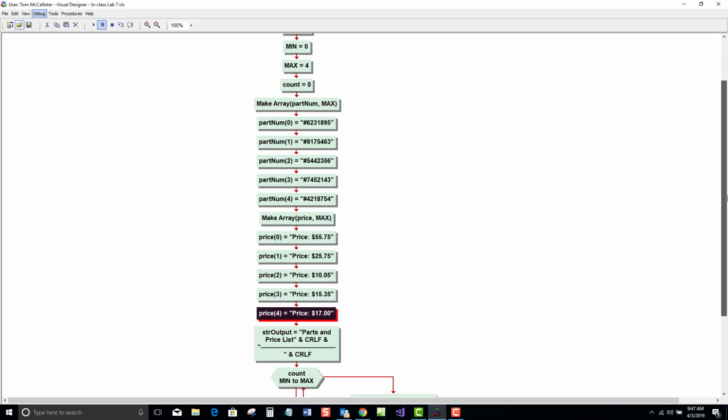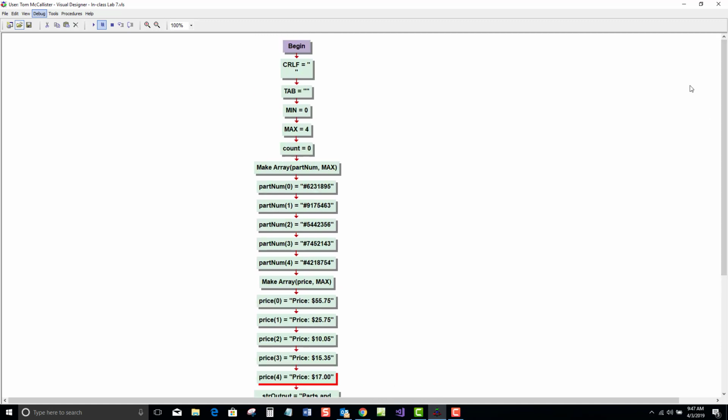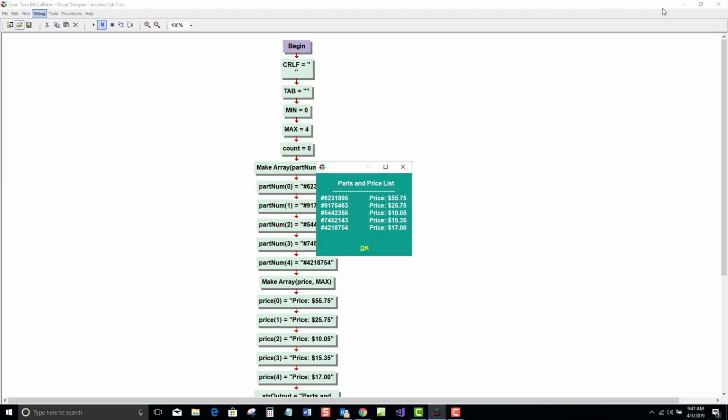All right, so let's run it and see what we get. There it is. And the reason I put the spaces over here at the end was because this would wind up right up against your text. There's my tab, so we print that. We got a new line character, CRLF. Print that because we're concatenating that together as we initialize the output string. And then we put a new line in there, and that puts us right here. Okay, so then we do the part number at count in our loop, tab, price at count in our loop, new line, plus those spaces. That puts us over here. So it just renders the whole thing just like that.